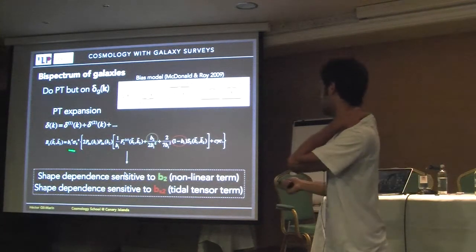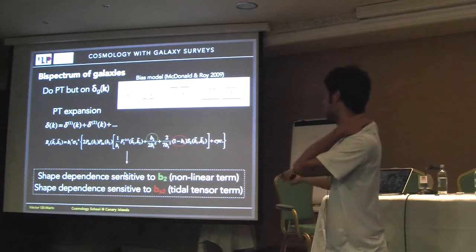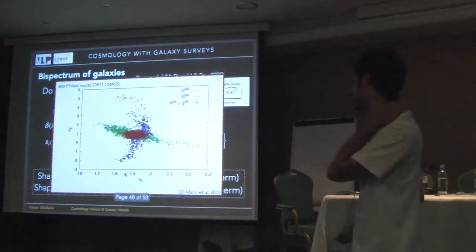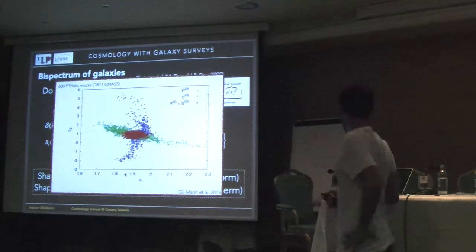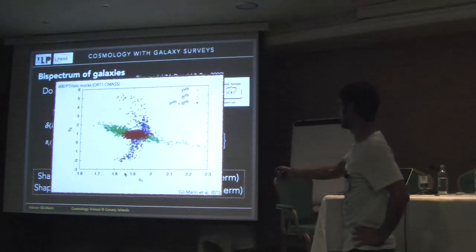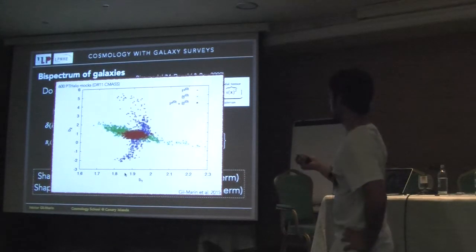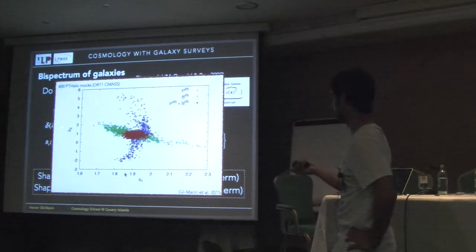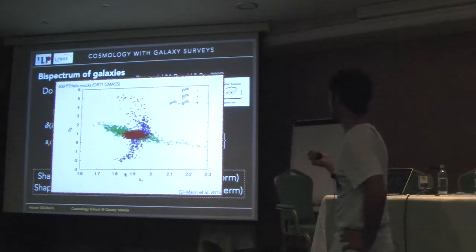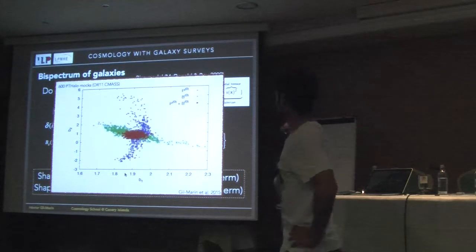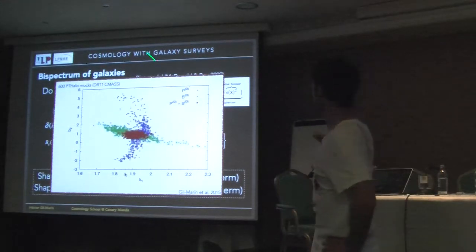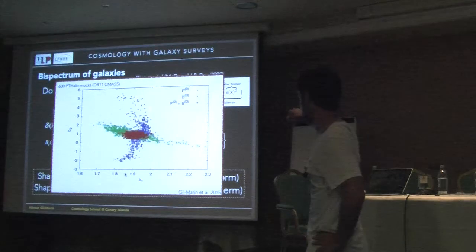So this is basically allowing us to measure these bias parameters if we can measure the different bispectra. And this is what I did, for instance, here. I think this is an interesting plot. This is B1 and this is B2. Each of these points is coming from the estimation of B1 and B2 by measuring either the power spectrum or the bispectrum, or a combination of both, of 650 halos. So for instance, if you start looking at the blue points, it is measuring just using the power spectrum. And you have this shape here.